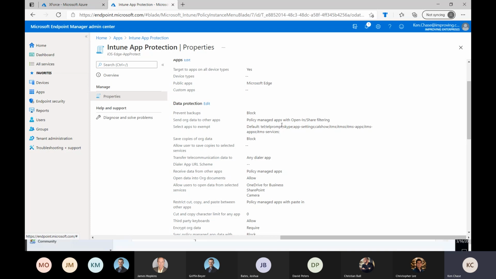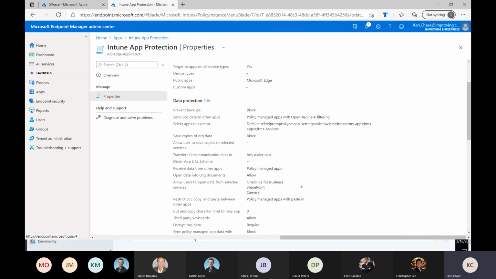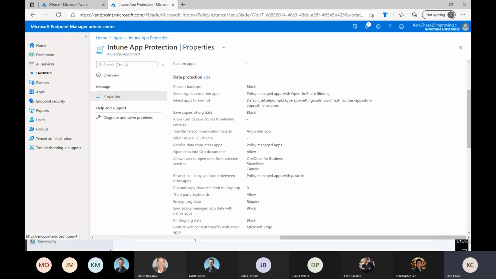So I'm allowing org data to be sent to other applications, but I'm not necessarily allowing data in. It's a weird thing to think of. And again, this comes back to time. You're going to want to take some time and really understand what you're setting when you're doing these. You can restrict the cut, copy, and paste between other apps.